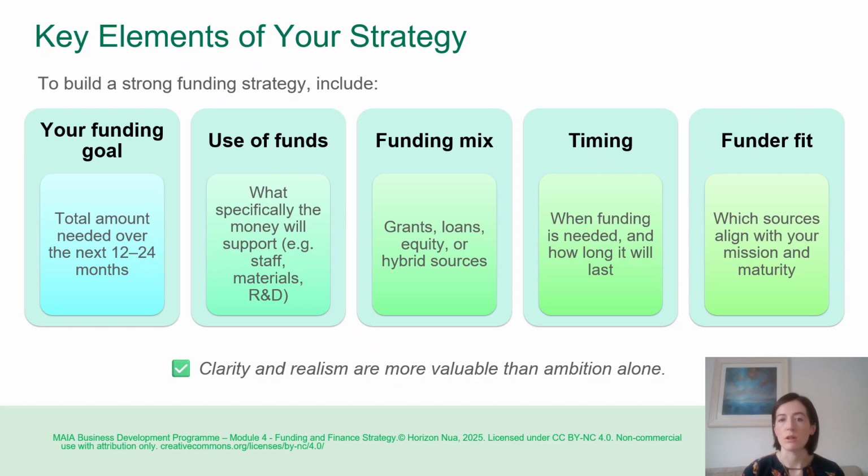Timing is also crucial. When will you need the funds? How long will they last? If you have a funding gap on the horizon, that's something to plan for now. Finally, think about funder fit. Make sure the sources you're targeting actually align with your mission, size, and maturity. The better the match, the better your chances of success. We'll use these elements to begin building your own strategy in the activity.